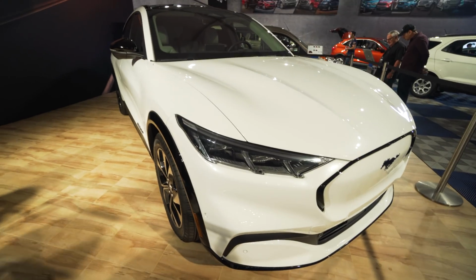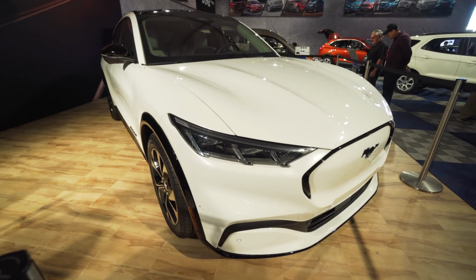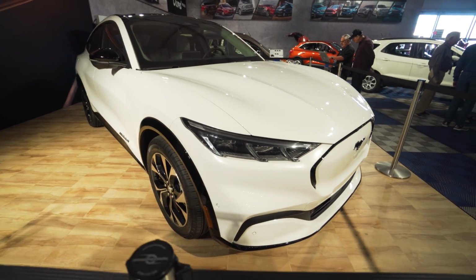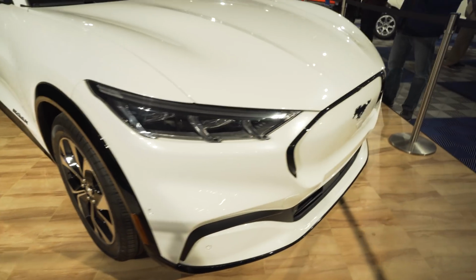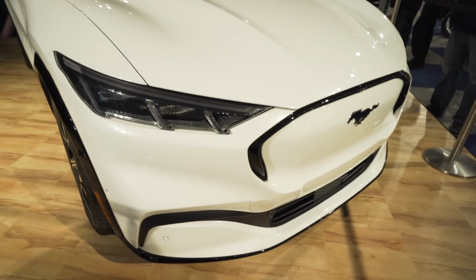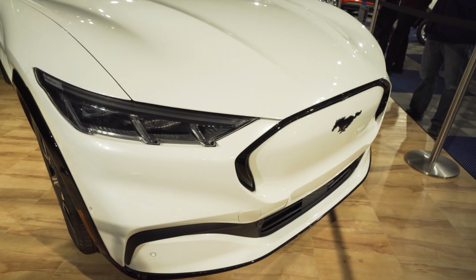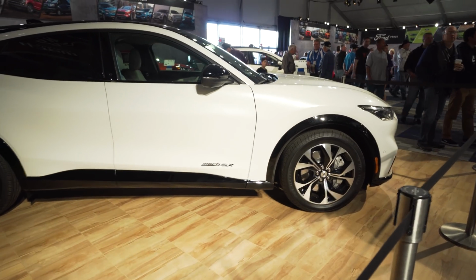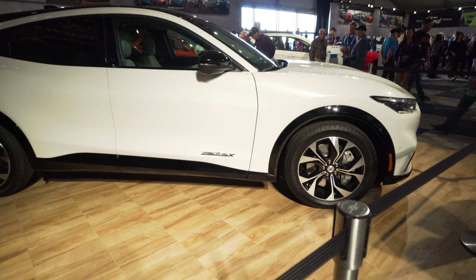The Mustang Mach-E. Still getting used to it. Kind of reminds me of a Tesla, more than I look at it. But again, I don't quite see a Mustang when I look at this. I can see similar style headlights, a pony badge in the front, and maybe the silhouette of the front end, the front fascia, the front grille of a Mustang. From what I'm told, these are really taking off. When the order banks opened up, a lot of people placed down deposits. I can't wait to see how that thing drives.